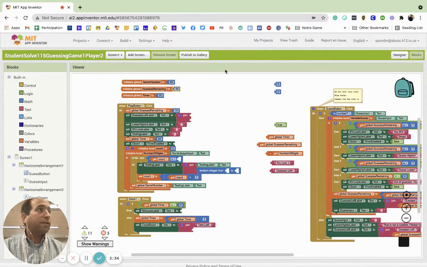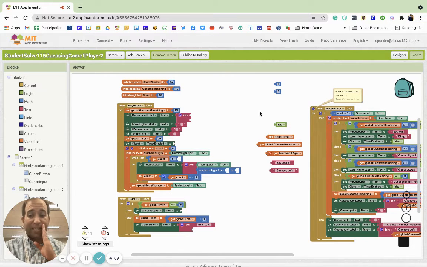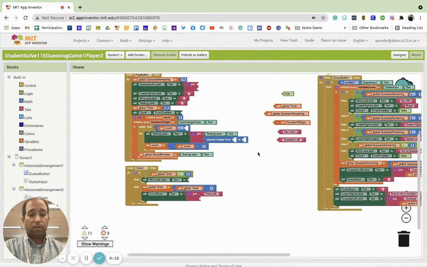Okay, so we've got 2 more math numbers here. That is going to go into this random integer from whatever number to whatever number. So I'll let you figure that out. Right here, we are going to set the clock time enabled to what? Do we want to set it to any of these, or do we want to set it to true, which is another word for saying on? If we change that to false, that would say it's off. Now remember, hint, hint, clue, clue, we want the timer to work. So clue that in there.